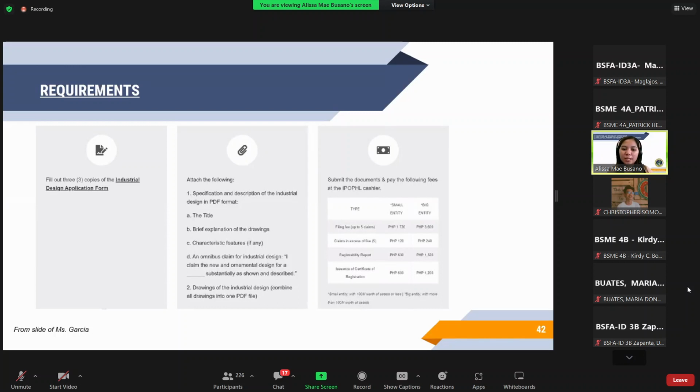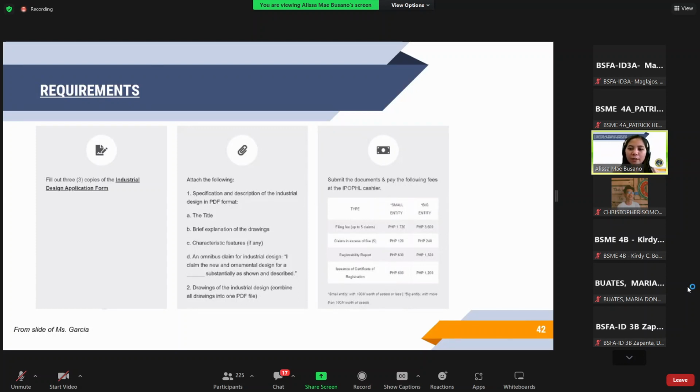Then the drawings is for example figure 1 to figure 6. So dapat makita ang iyang side view, top view, rear view ana sa drawings. Then dapat clear pud siya. Okay, if ever di gani siya clear, mo-receive ka og formality examination report to clarify imuhang industrial design.